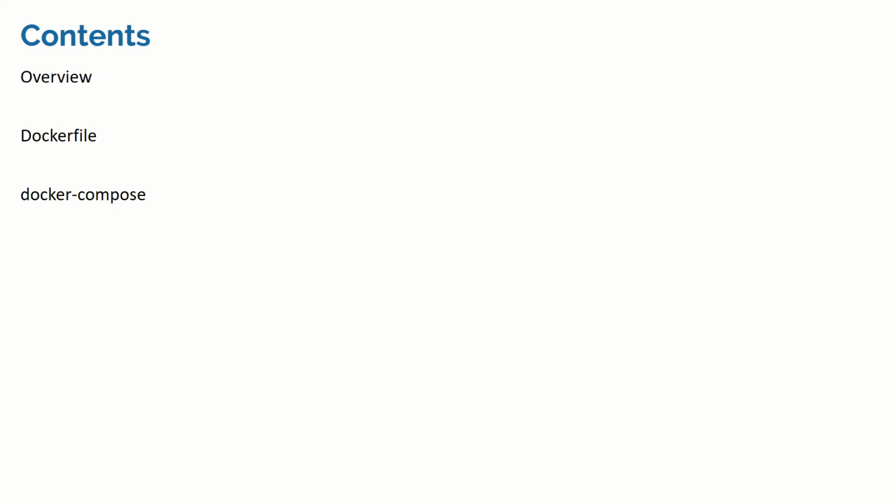We'll just go through an overview, or rather more of a summary of what we did in the last lecture, and then I'll be running through what the Dockerfile is, and how we write them. We'll get through an example to write the Dockerfile together. And finally, to round off this week's e-lecture, we'll talk about what Docker Compose is, and how we can start to manage various different Docker containers together.